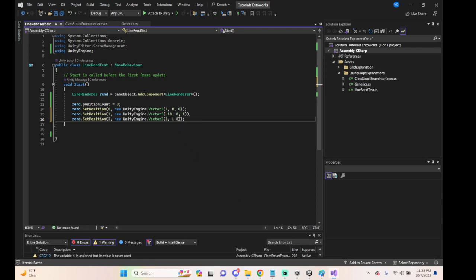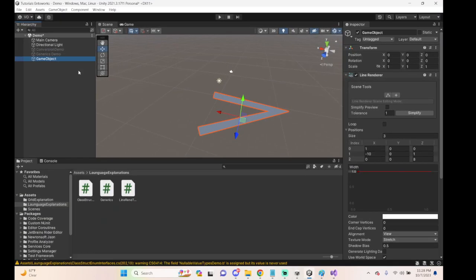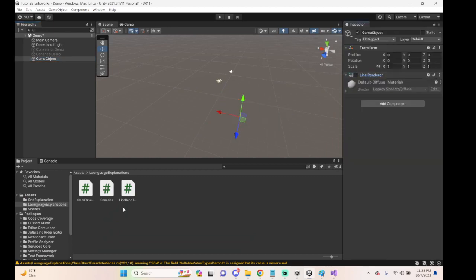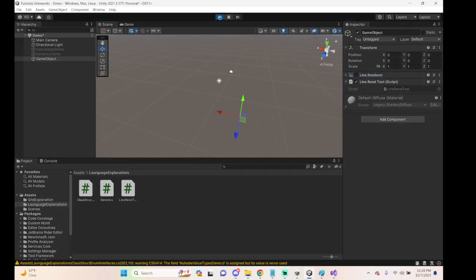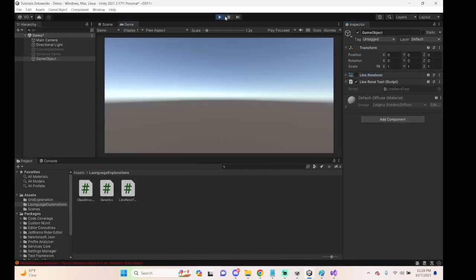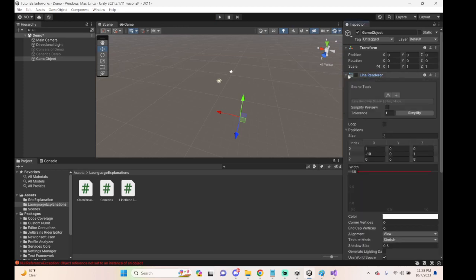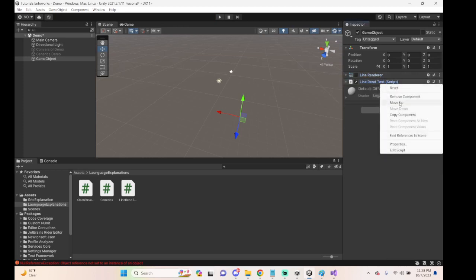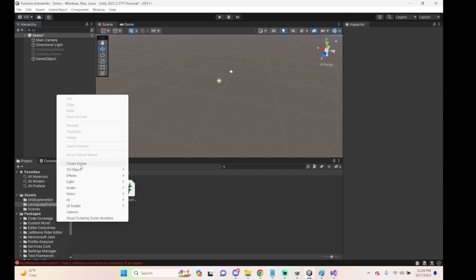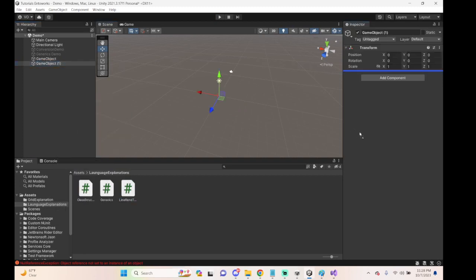Right, 0. And now if we run this, we should basically get the same thing, except I think it won't have a material, but it'll be the same thing. Instead of putting this on, we can put on the thing we just made. It should create that same line, just purple, magenta-ish, in theory. Oh, wait, I think I have to actually delete the line renderer because it's a component. Here, let me remove it, create empty, do this.